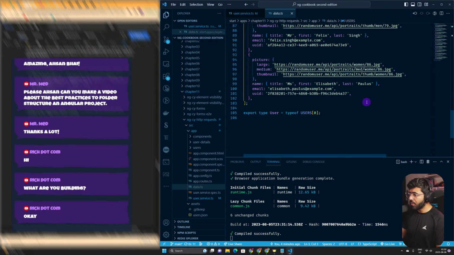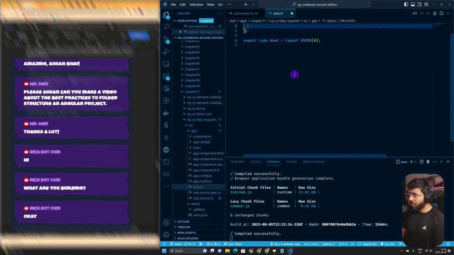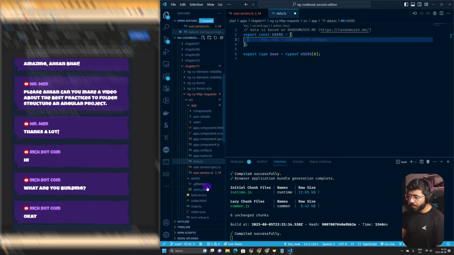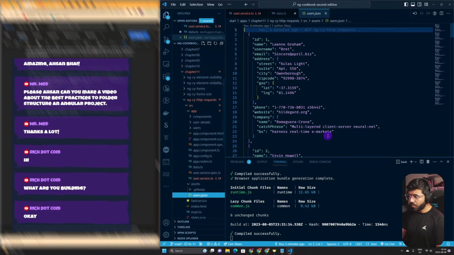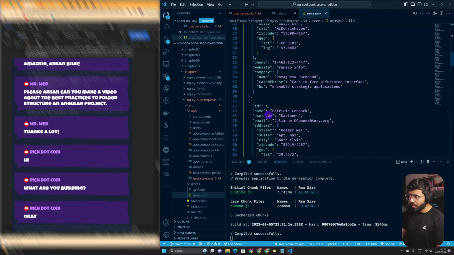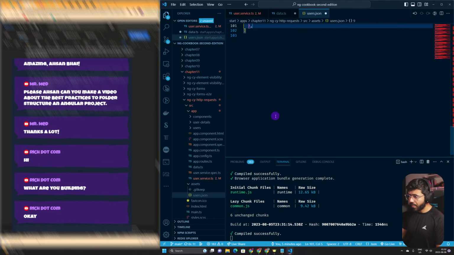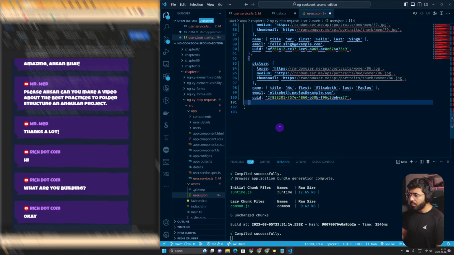So let's go here, cut this. Then we go with the users JSON. We should have an array. Let's replace all of it. So we are always making an API call. Oh no, I have to stringify this.